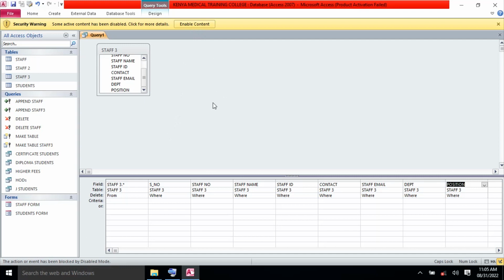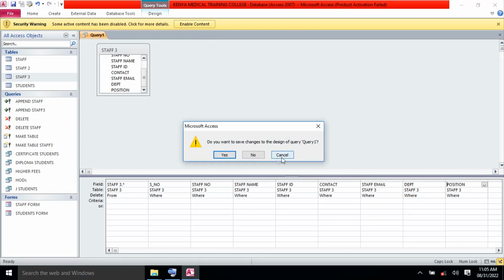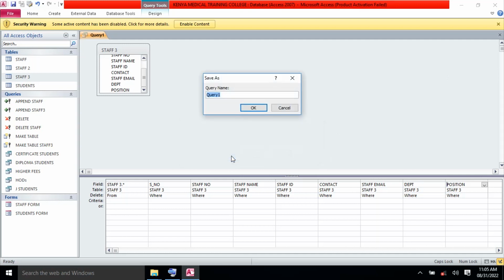This happens when you create a database, you close it, then you open it again. When you open it again, unless you click enable content on this warning, you cannot run action queries. So if I close this and I save it, let's call it trial delete.